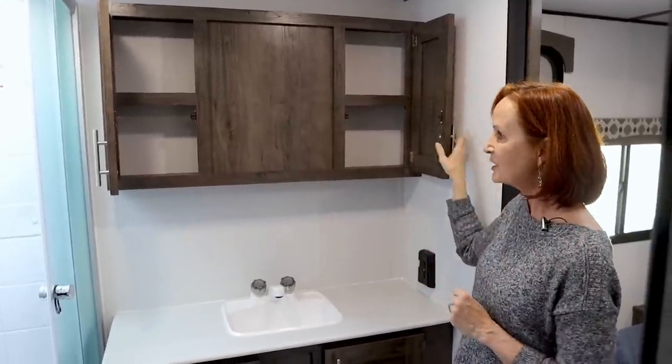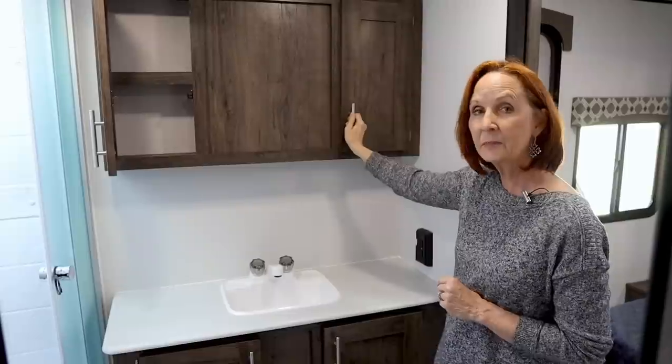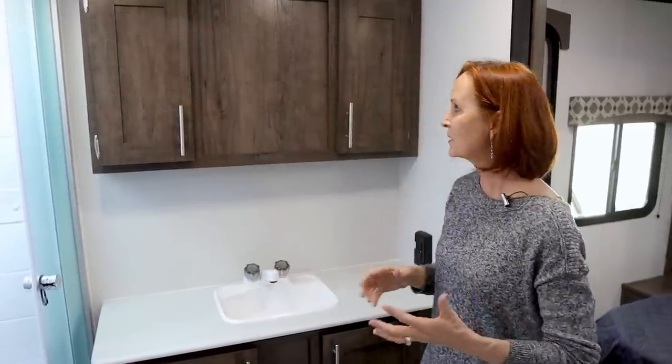Now, the one thing I did notice in here, there is not a mirror in this bathroom anywhere. So I might recommend putting a mirror maybe right here in this center space.